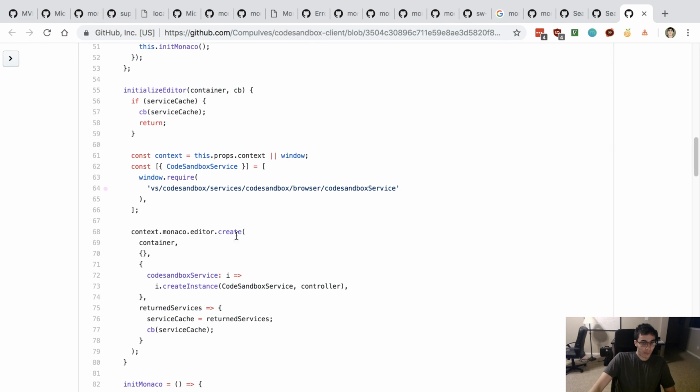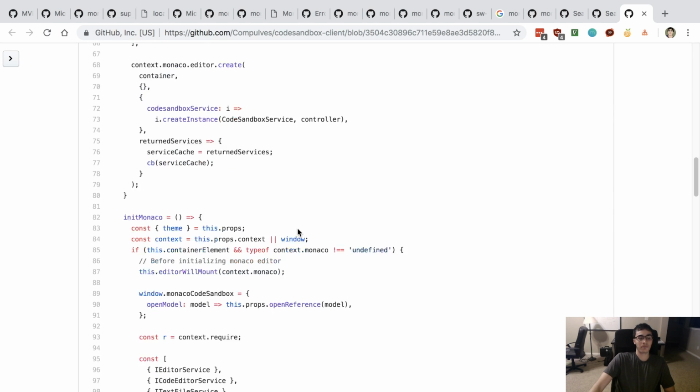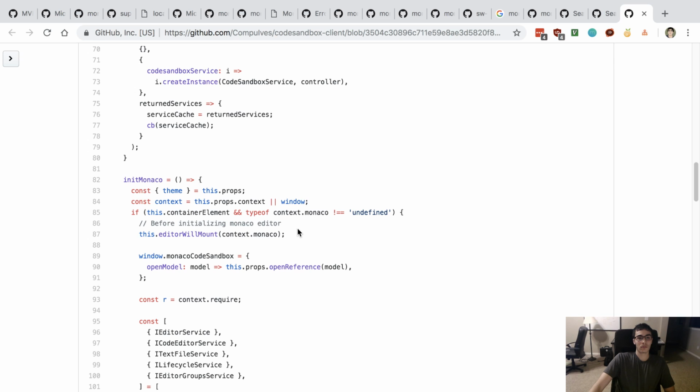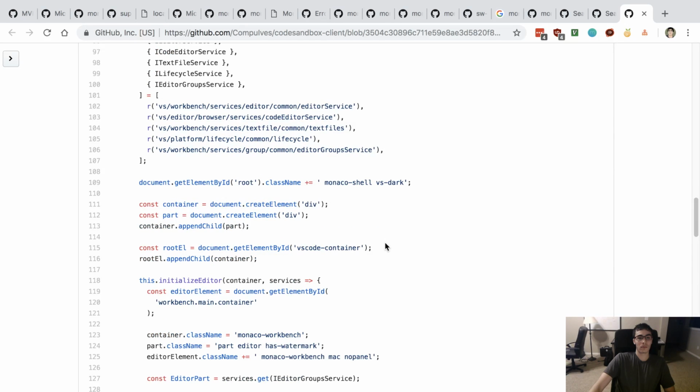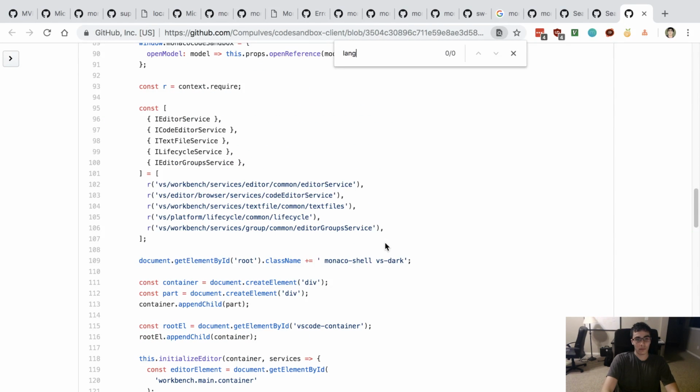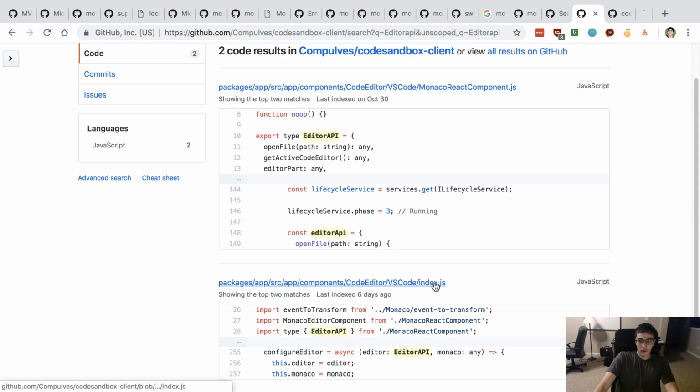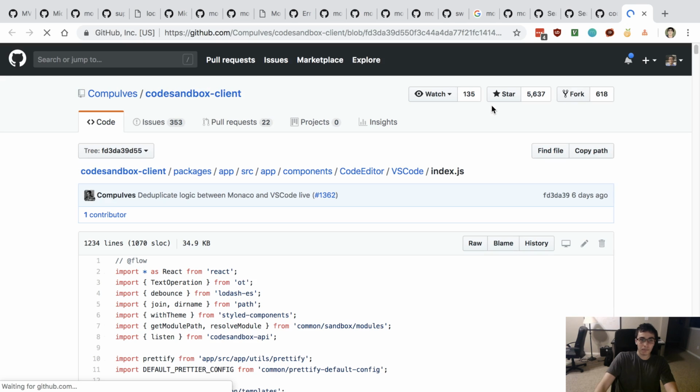Okay, so they're creating an editor there. There's nothing to do with languages in this particular file.